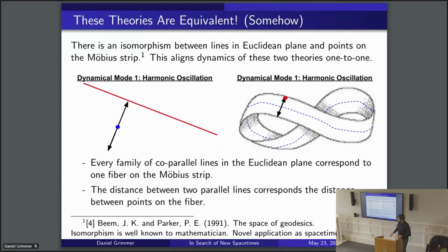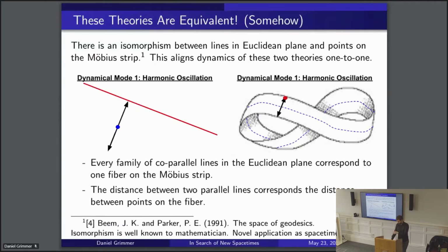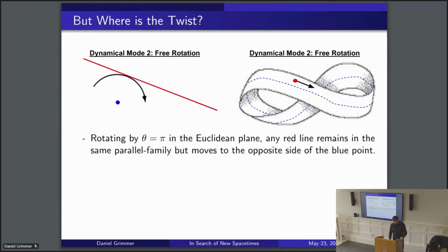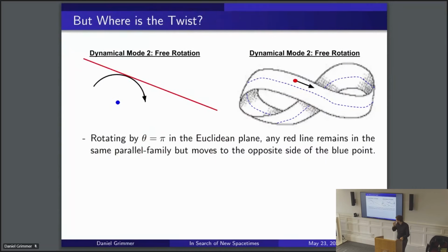Okay. So every fiber corresponds to a family of parallel lines, and you can encode the distances between parallel lines onto it. And you can encode the distance between intersecting lines onto the distance between the fibers. So this fiber is nearer to this one than it is to one all the way around. We can go into all the details about this, and I will formalize all this in a moment. I'm claiming these two things are equivalent. This captures all of the distances and angles and sense of parallelness that the Euclidean plane has.